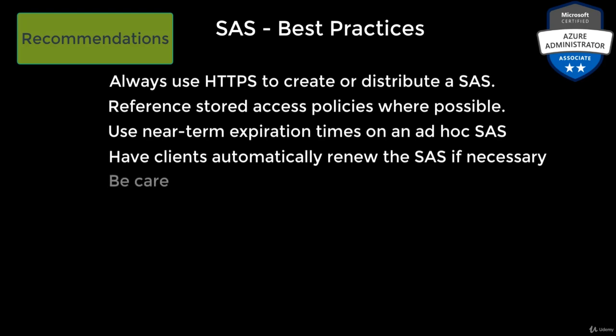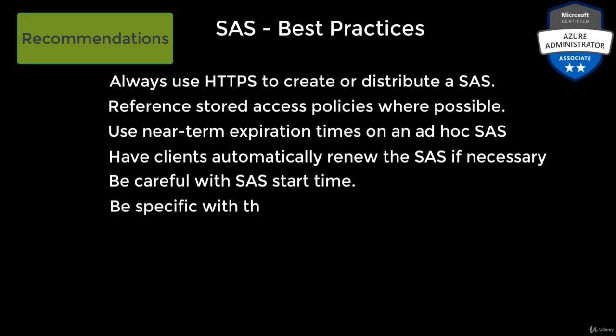Always be careful with SAS start time. If you set the start time for SAS to now, then due to clock skew, failures may be observed intermittently for the first few minutes. In general, set the start time to be at least 15 minutes in the past, or do not set it at all. Now this will make it valid immediately in all cases. The same generally applies to expiration time as well. Remember that you may observe up to 15 minutes of clock skew in either direction on any request.